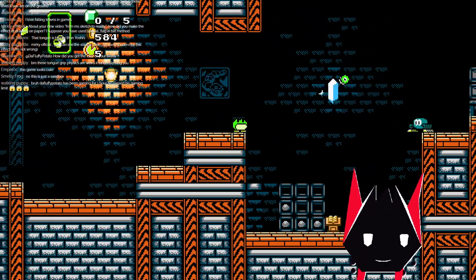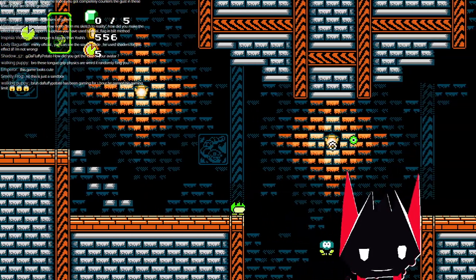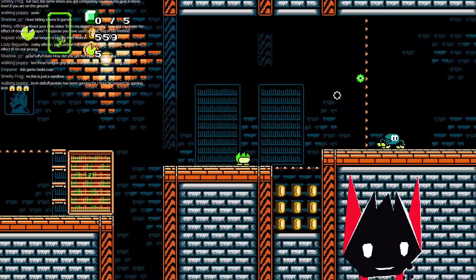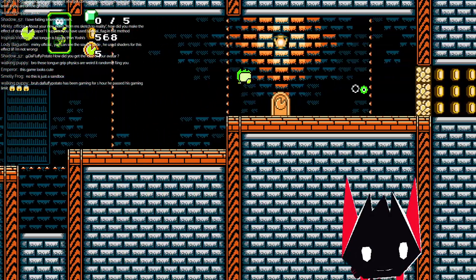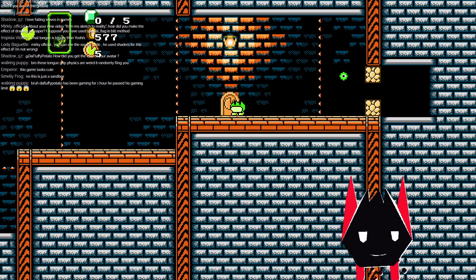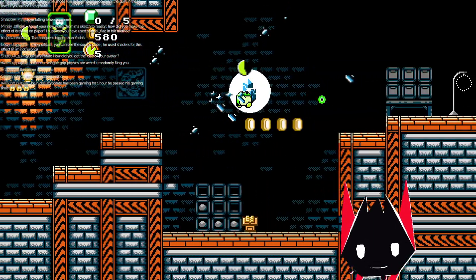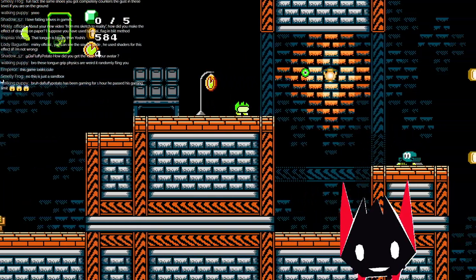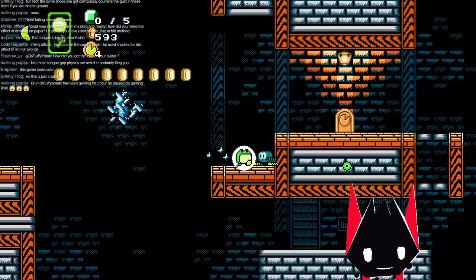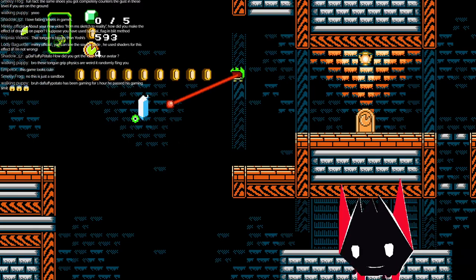Okay, so I just walk across. Ow. I don't think that's how I was supposed to do it. Here, I can go over there. I'm seeing a little bit of jitter from the scrolling being imprecise. That's sufficient. There's a checkpoint. And then I can just like... Ow. Floating into those without the gravity is a good way to die.